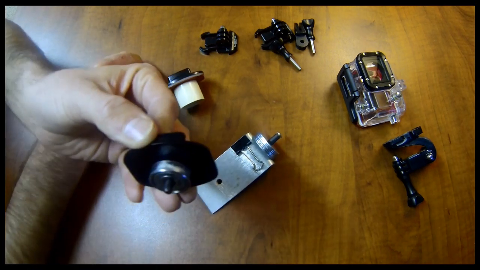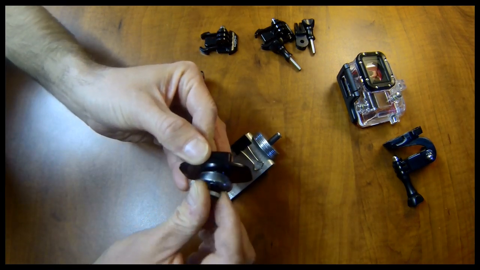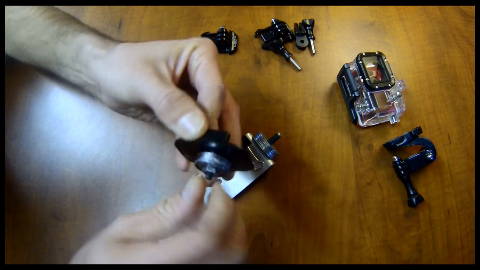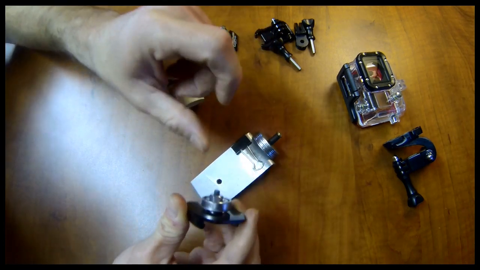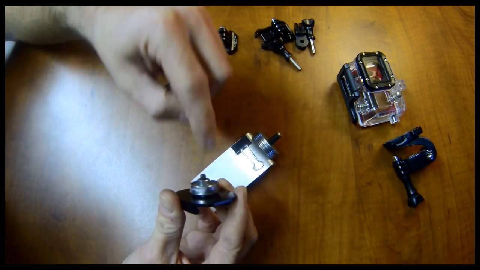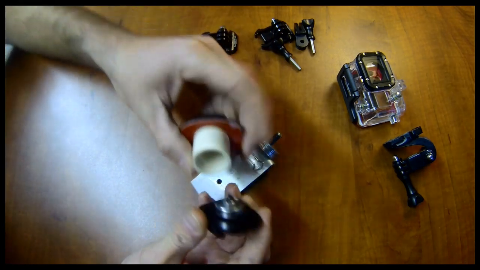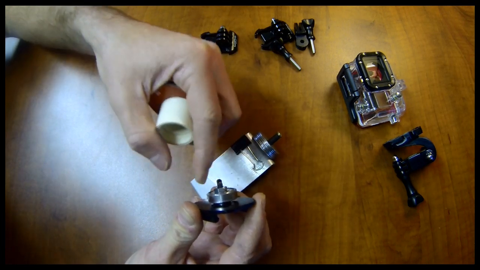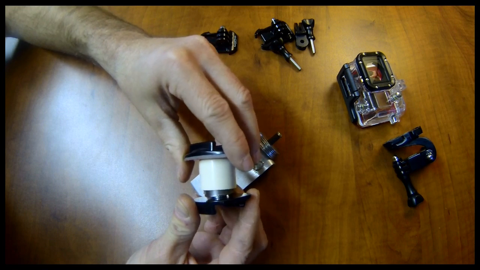You have to have a washer between the two so that the bearing can spin freely. Then you take a nut, thread that on, tighten it down. The bearings by themselves fit pretty snug into the CPVC but you will need a little bit of packing tape around the outside.